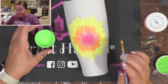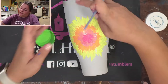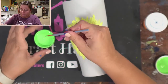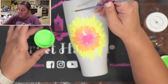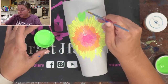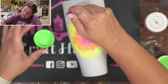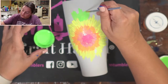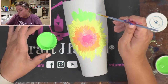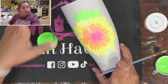Okay, so now I'm going to go in with my green. Okay, so I think I've got green, blue, and purple. So I think we're going to be good here. I think I'm doing okay with the size. We'll see. I love this neon green. It's so great. Maybe that's a little too high up, but that's okay. Probably turn this. Okay.